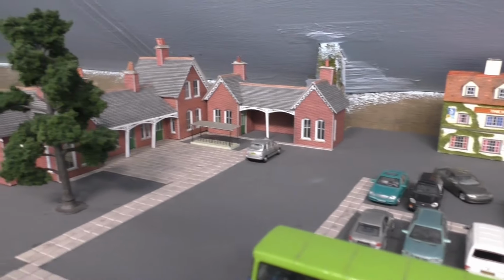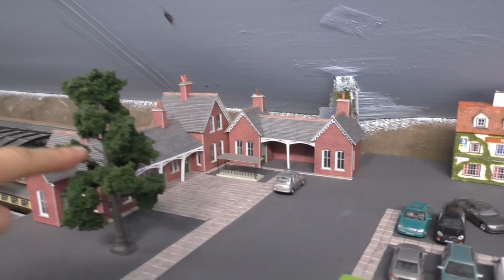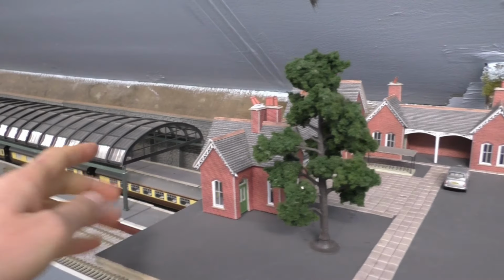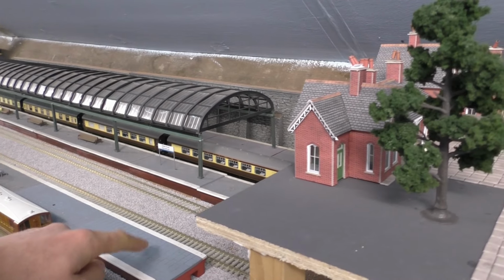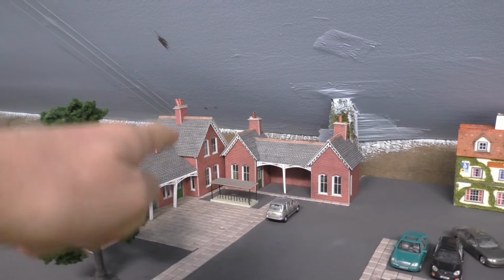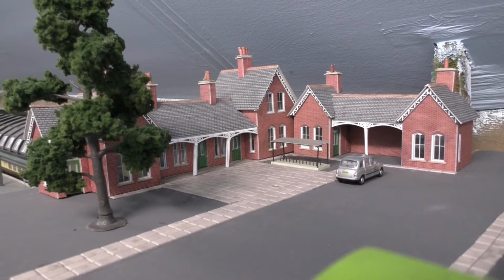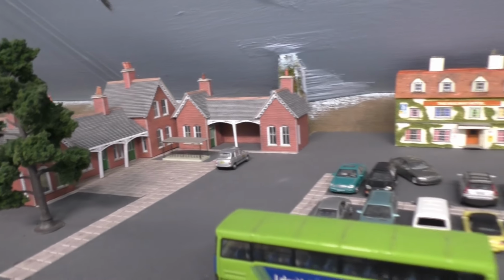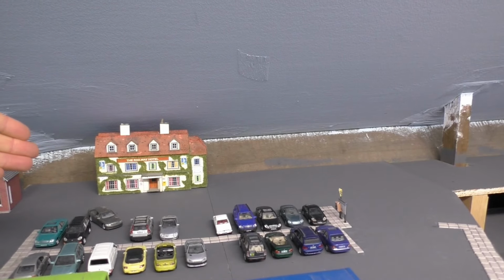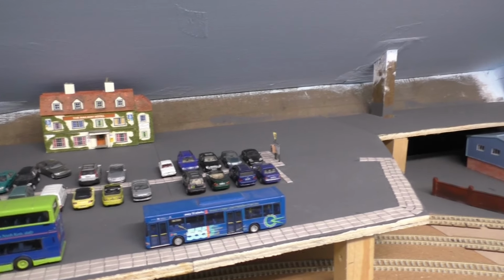If we go over to the station then, we've got the big paved area. We've got a place where you put your cycles, and obviously we've got a tree here, and this is where I'm going to put the modern bit of the station building so the passengers can get down to the platform just here. It is a Metcalfe building, and I've joined the waiting room, which should be on the platform, to the main building. And if we come down, yeah, I think that looks rather nice. Needs a bit of work here and there, touching up and that kind of stuff. And then we've got this area. I still don't know what I'm going to put here. It's possibly going to be a hotel of some description, more car parking, and a bit of a back scene there. But yeah, I'm pretty happy with that so far.